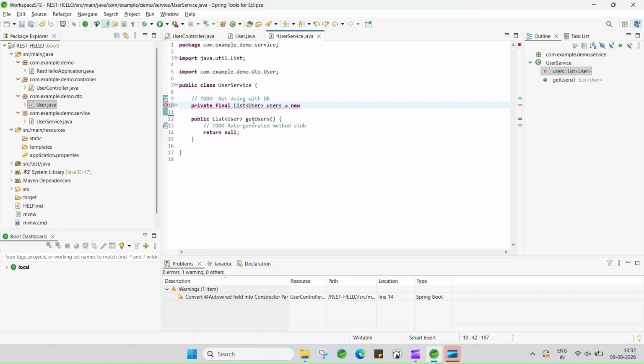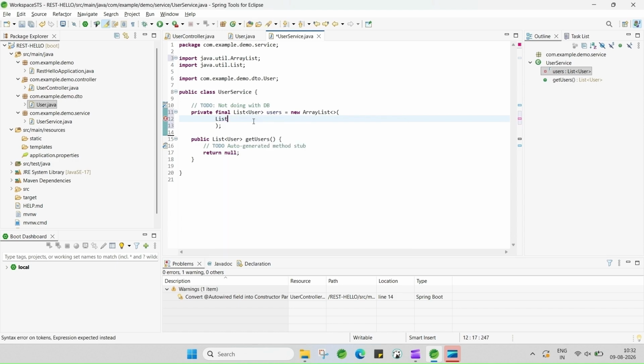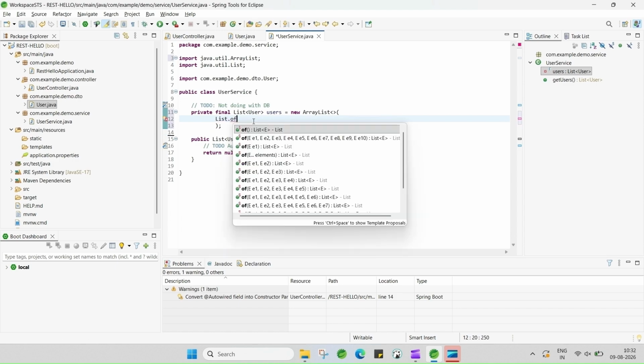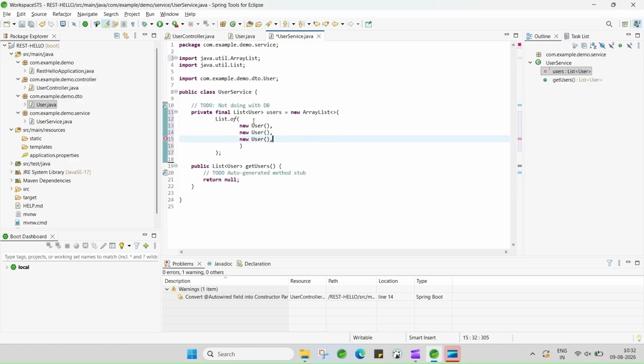I will say new ArrayList, and then inside that we are just going to initialize it with List.of. Here we are going to add the list of users. You have to say new User, and let me add two more with some values here.